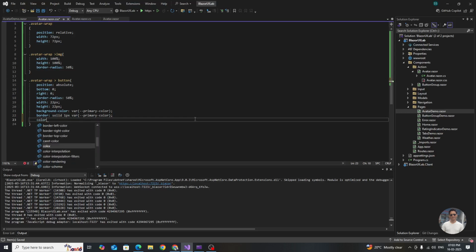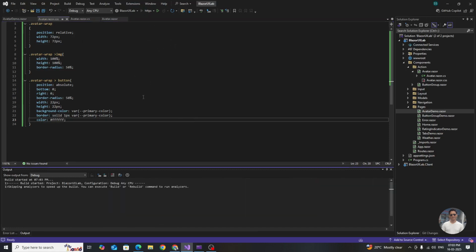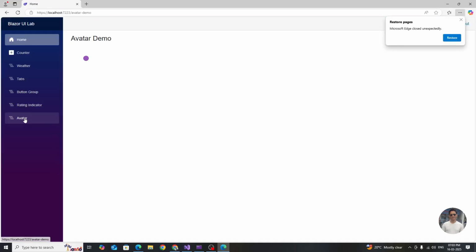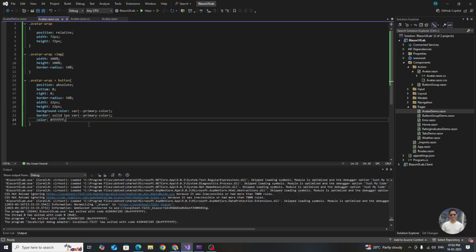So color. Okay. So let's see our new settings for the button. Yeah, it seems fine actually. It's over there. The thing is that the font is bigger. The size of the icon is bigger. It has to be smaller. So let's do that. We can say the font size maybe 12 pixels.